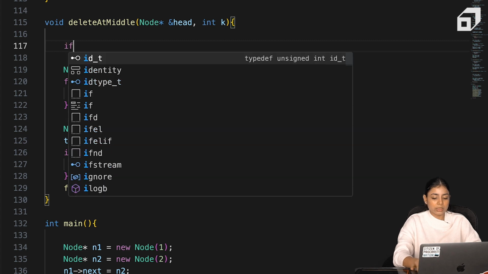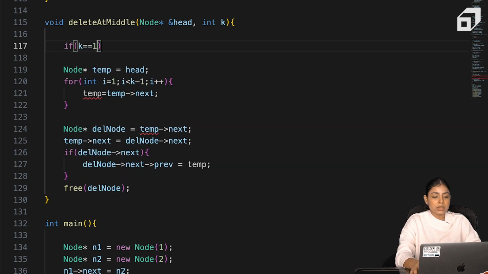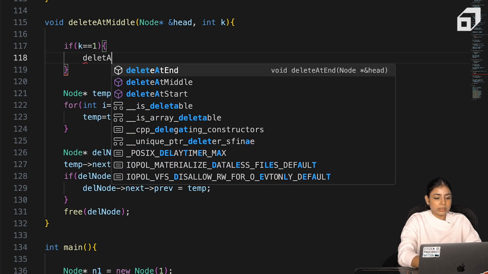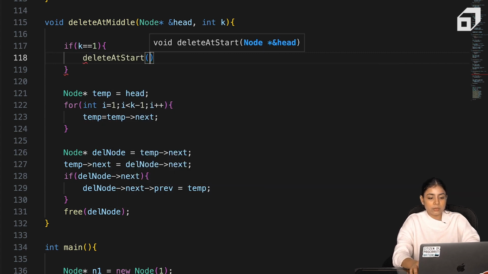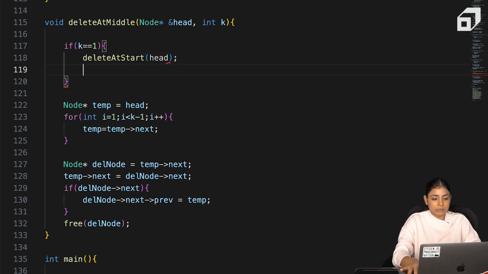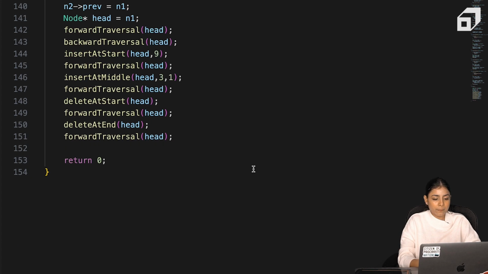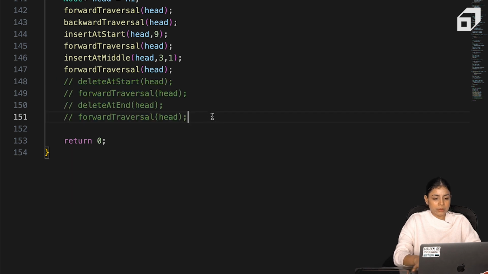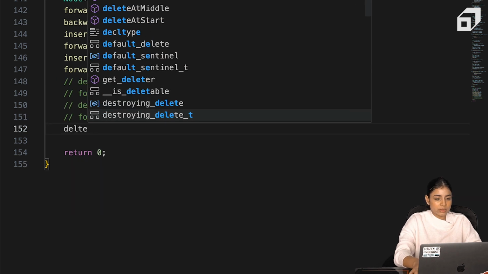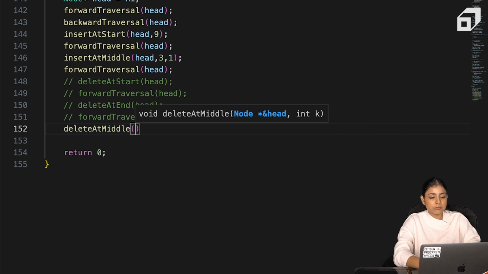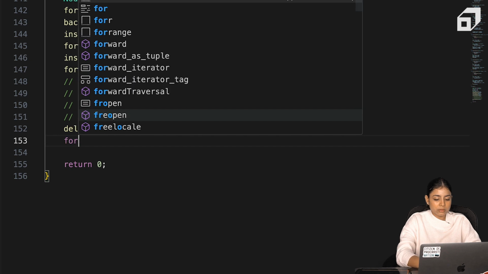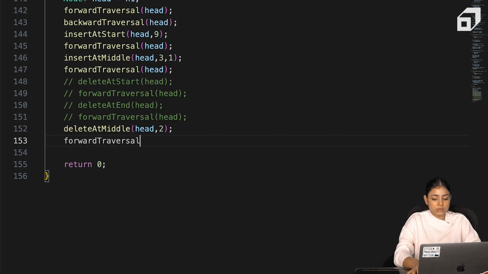Okay, and again we can add a condition here. If k is equal to 1, then we can just say delete at start and return. So let's call this deleteAtMiddle function, and let's delete at second position, then do a forward traversal from my head.